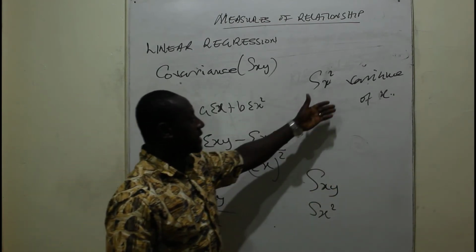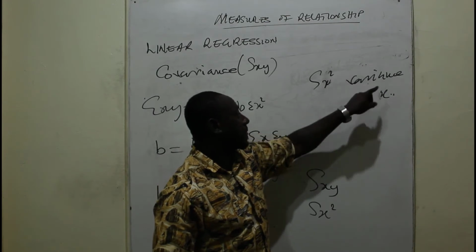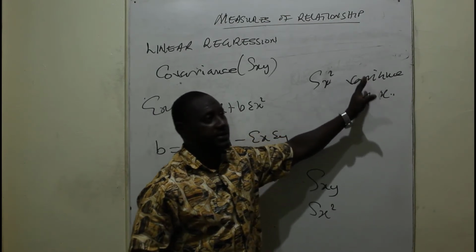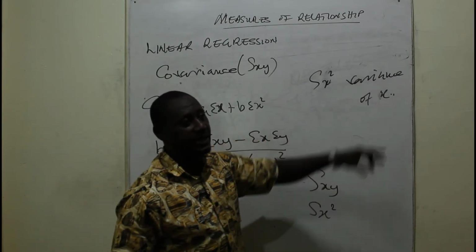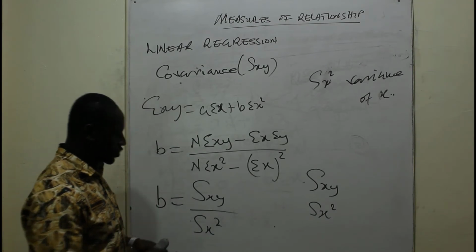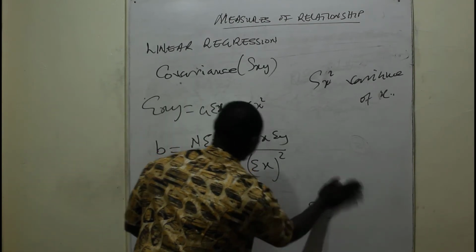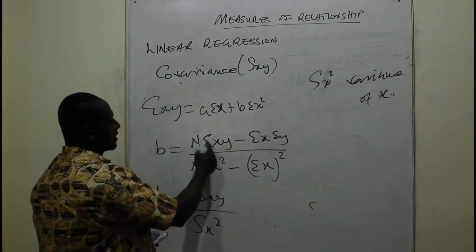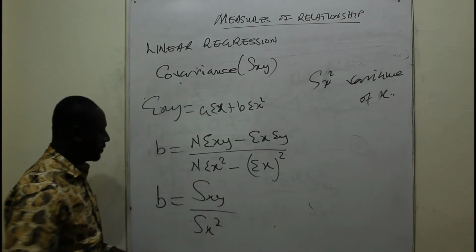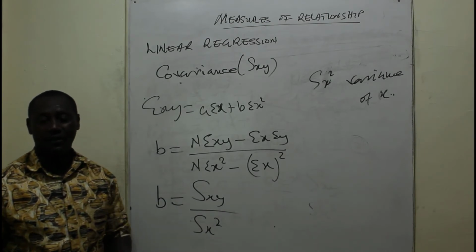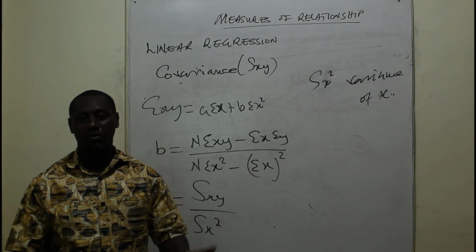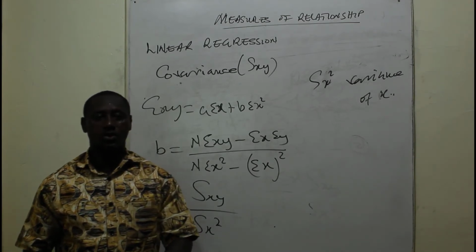When we're talking about measures of scatter or measures of variation, we mentioned the variance and the standard deviation. So these terms may not be new to you. Okay. So eventually we are going to get our b. If you manipulate this one, dividing both numerator and denominator by n squared, then that is what we are going to get for b. And so now that we have these ones, we can look for a question and then move on.